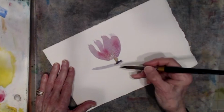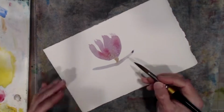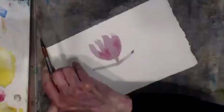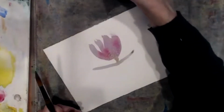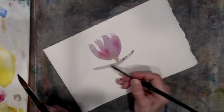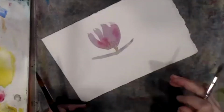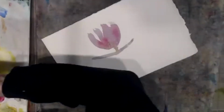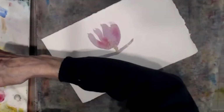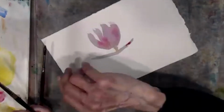I introduce the branch, which is kind of purplish. I'm careful about how thick the branch is. And now let's play the game of drop-in color. Now that branch is pretty light. So let's take some of our purple and drop it in and let it flow. Don't worry that you cannot see purple in your branch. I don't care that you can't. And then let's do some red. So back into our permanent rose. And let's do some blue.